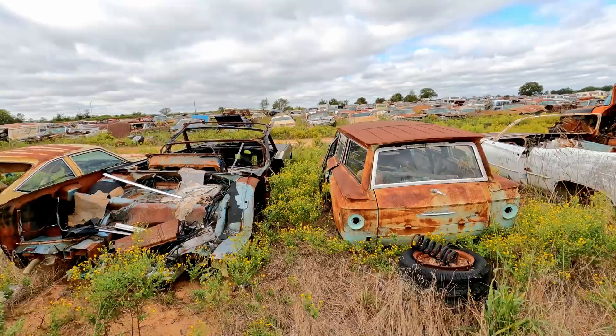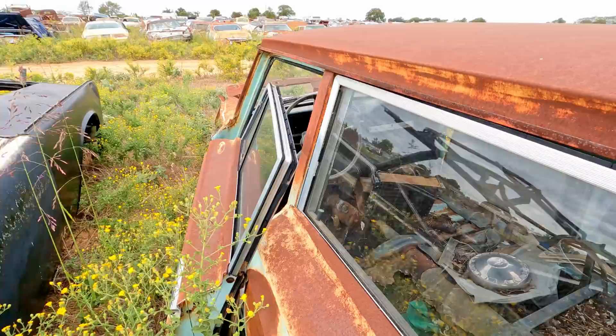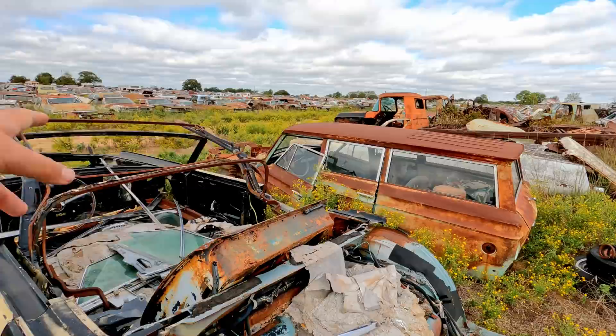Check out the roofline on this Rambler. I've seen these before — I've got a sedan of one of these but I've never noticed this roofline. It's like a flat top haircut. That's pretty cool, I do like that. I've got a bunch of wagons and people probably think I'm crazy, but what I think I'm going to do with them is turn them all into campers.